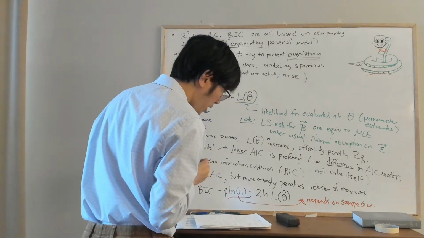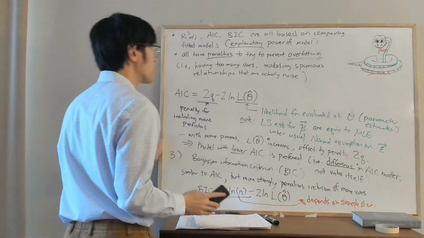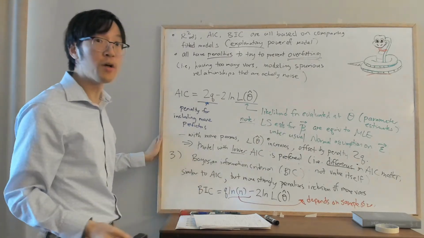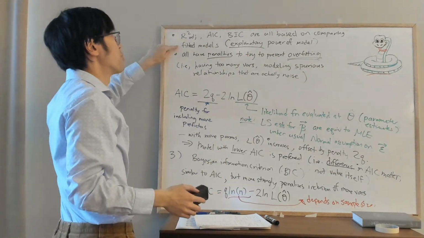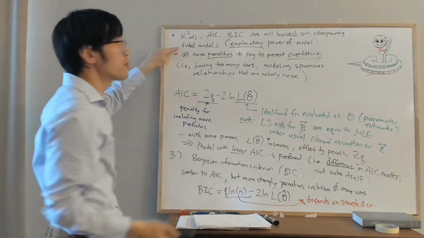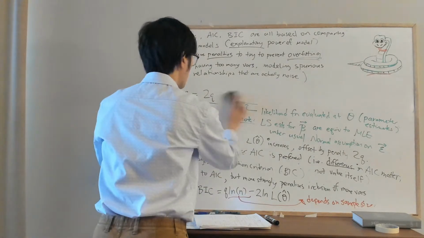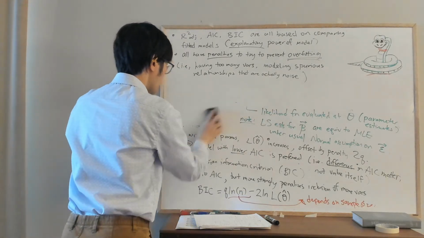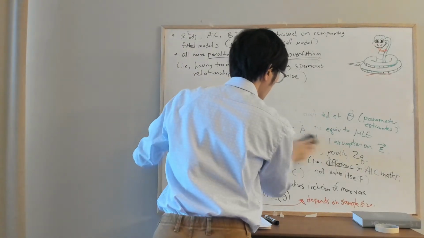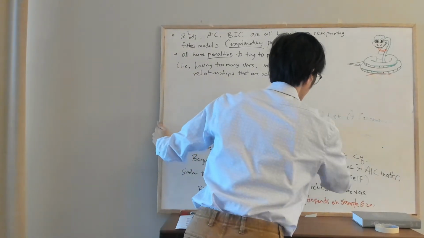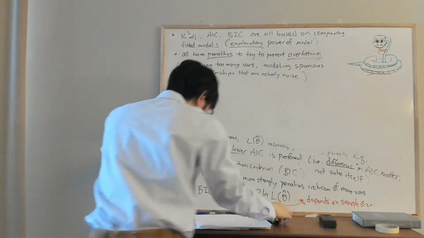By way of mentioning that, we have other types of criteria that are based on assessing how well the model does on new data. That contrasts with these criteria, which are based on the model fit. We can also look at criteria that are specifically focused on the model's predictive performance. I will just briefly mention that now. We will look into that in more detail when we look at, for example, cross-validation.